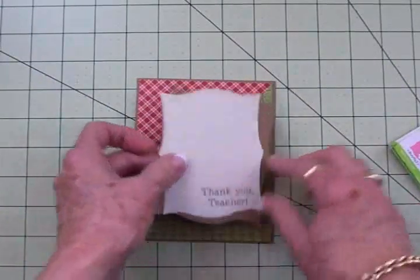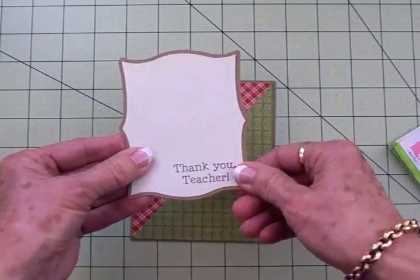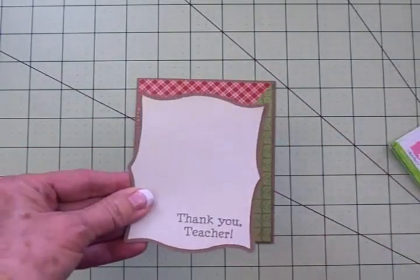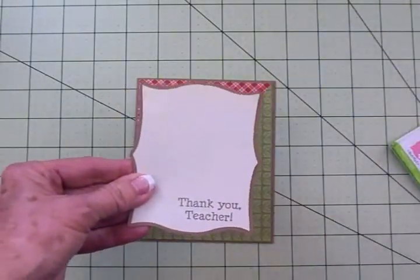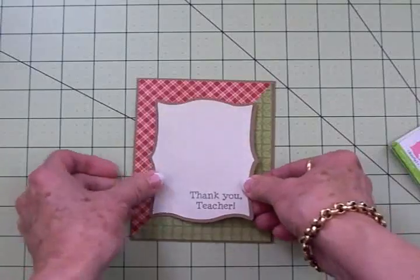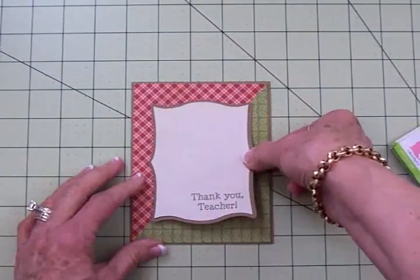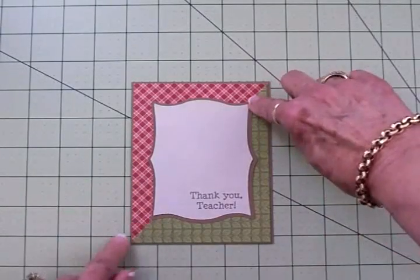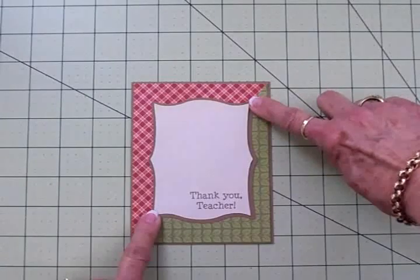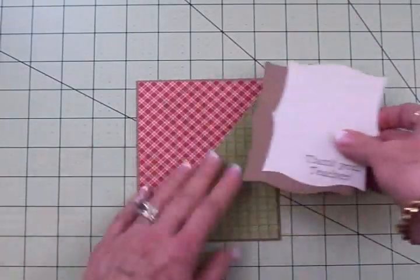Now, I already went ahead and stamped Thank You Teacher down here in the bottom right-hand corner. And for that, I used some Memento Rich Cocoa ink. I thought that brown was so pretty on there. I'm going to adhere this together and put this on some foam tape. And I'm going to line these 2 points up with this diagonal paper. And that way I know it's centered. So I'll go ahead and get that done.